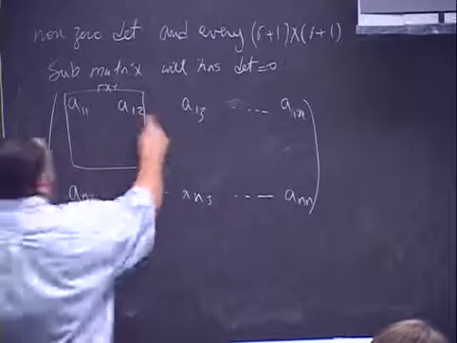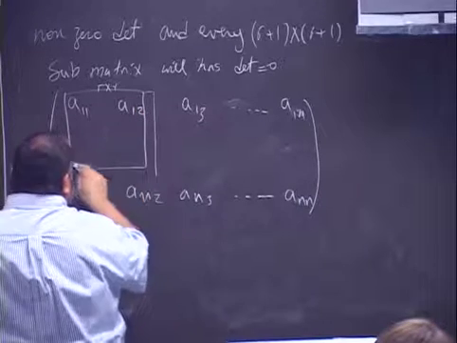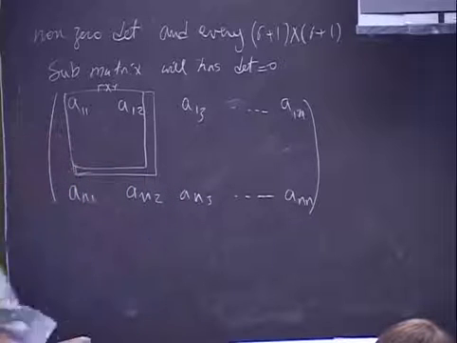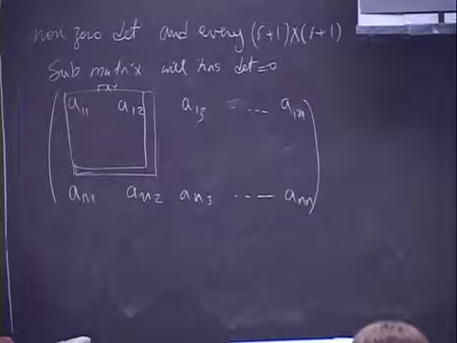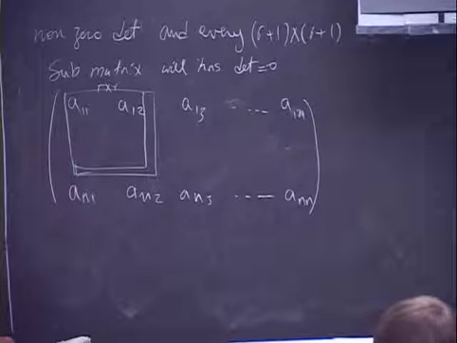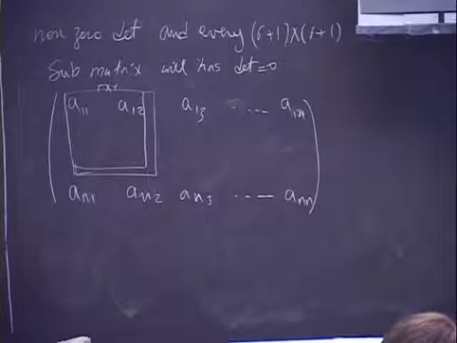But if you take R plus 1 by R plus 1, you will find out that the new determinant is 0. So the maximum dimension that has a determinant not equal to 0 will be the rank of the matrix. It's exactly the same as when we said the rank is the maximum number of linearly independent vectors or rows. So let's say we have 10 rows or 10 columns, and we'll look for how many of those are independent.